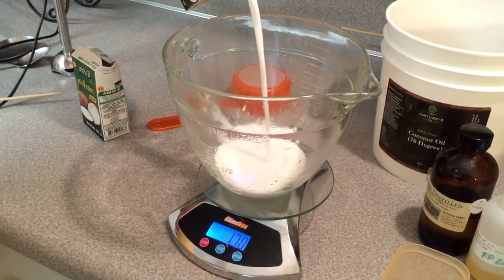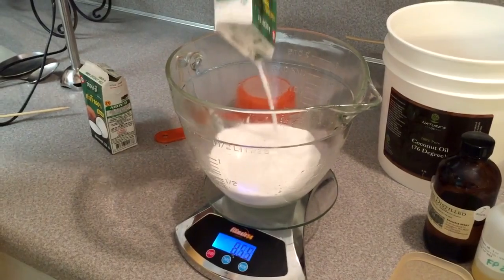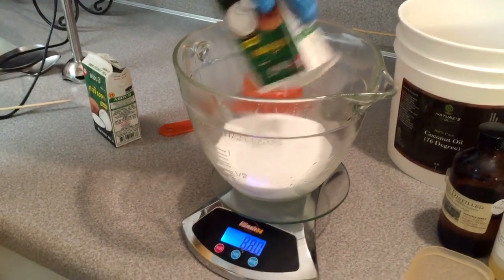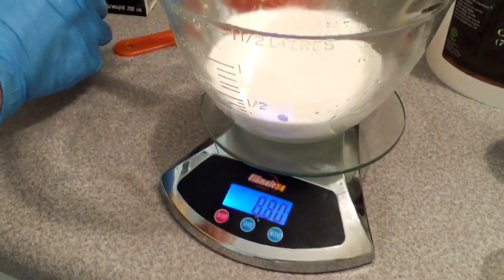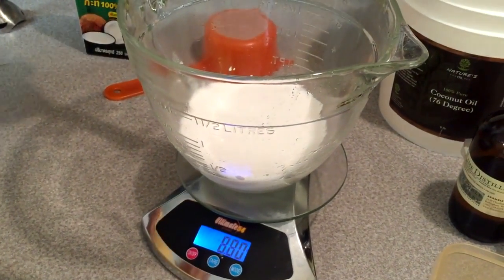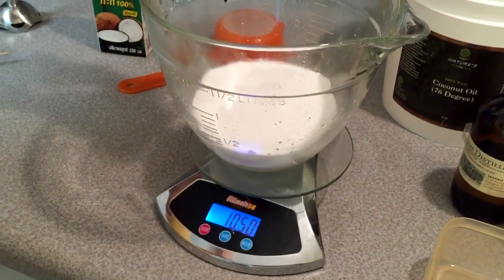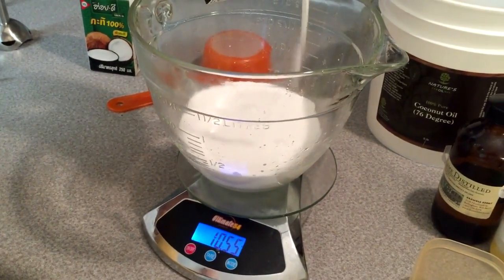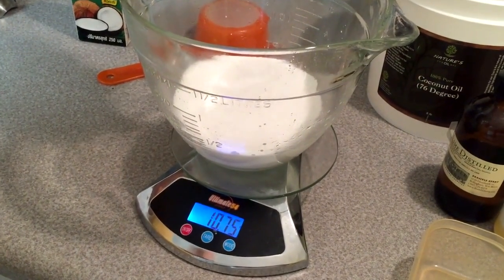This is coconut milk, straight from Thailand. This one's got 8.75 in it, which is pretty much 8.80. And now we're going to go to 10.7. Basically, we used half of the water amount to dissolve the lye, and we're using the rest of the water amount for the coconut milk. There we go, 10.75.